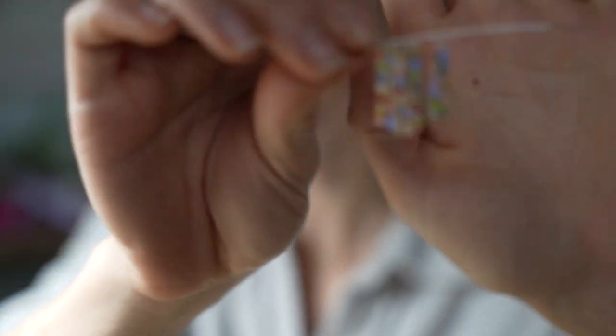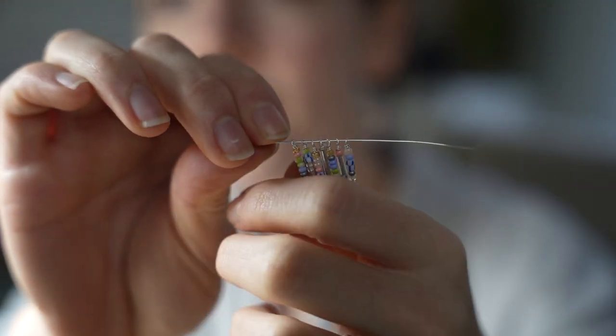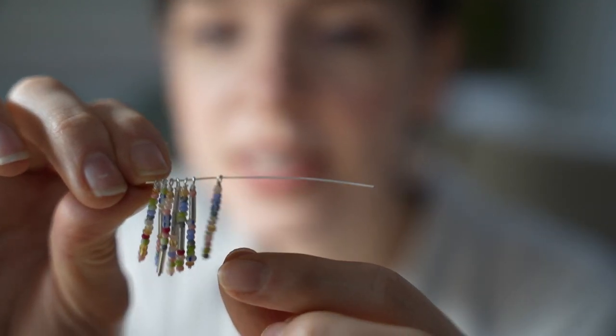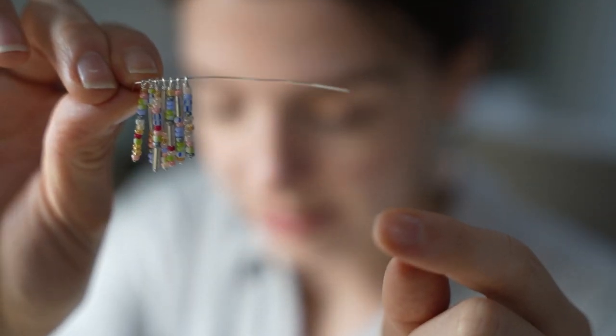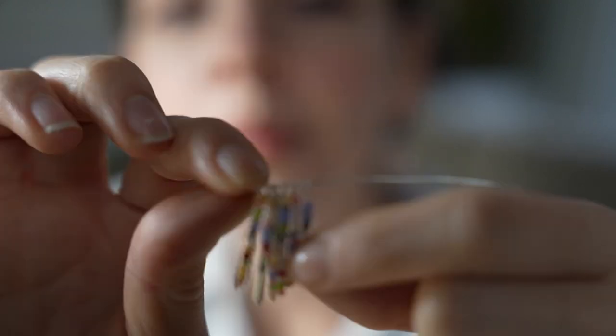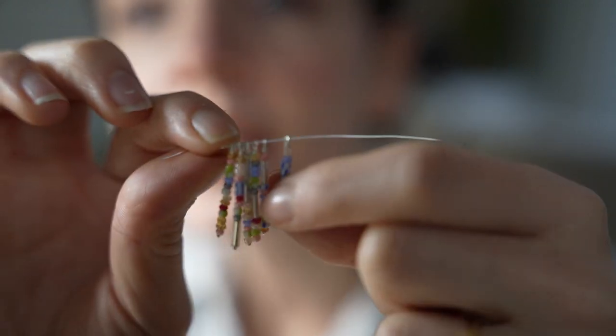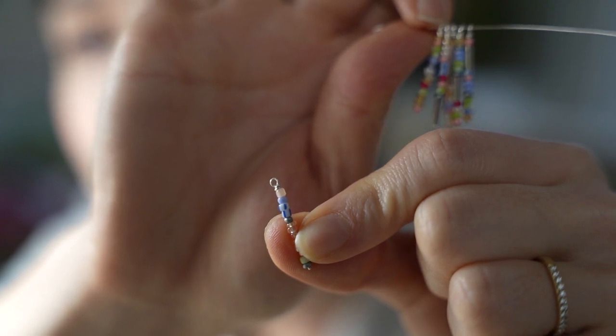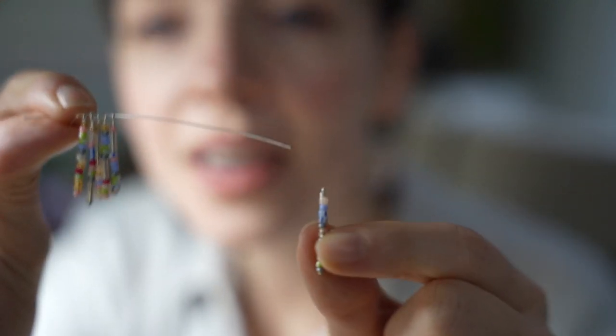Now we have to finish the other one. I have here all of the beads ready to go. I basically put these tiny seed beads on this silver wire and then had to make these little fisheye hoops at the end and then lace them through the wire.